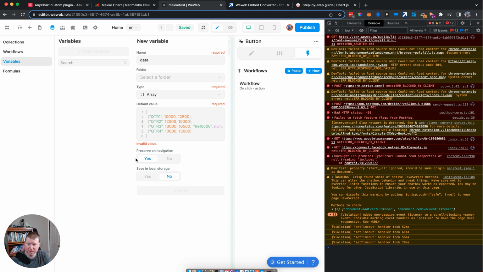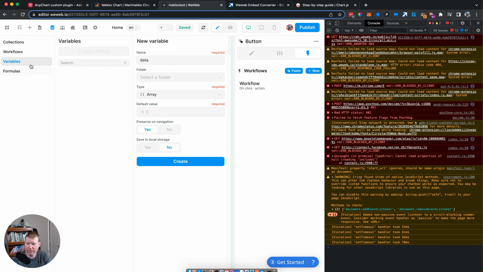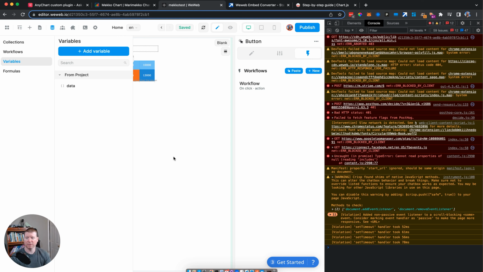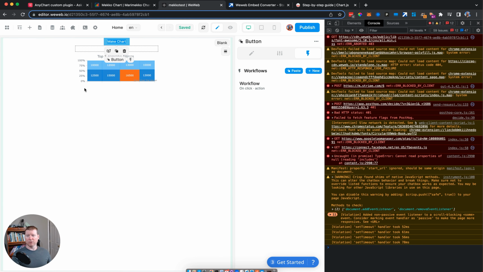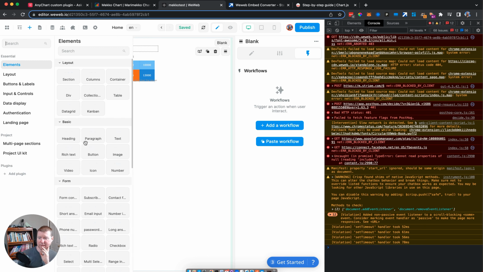And we will say that is all. Well, you know what, we'll say it doesn't have a default value at all. Okay. Sorry, and variables, and great, fine. So now we have something called data. What we're going to do now is create a new text field, and we'll create the text field.